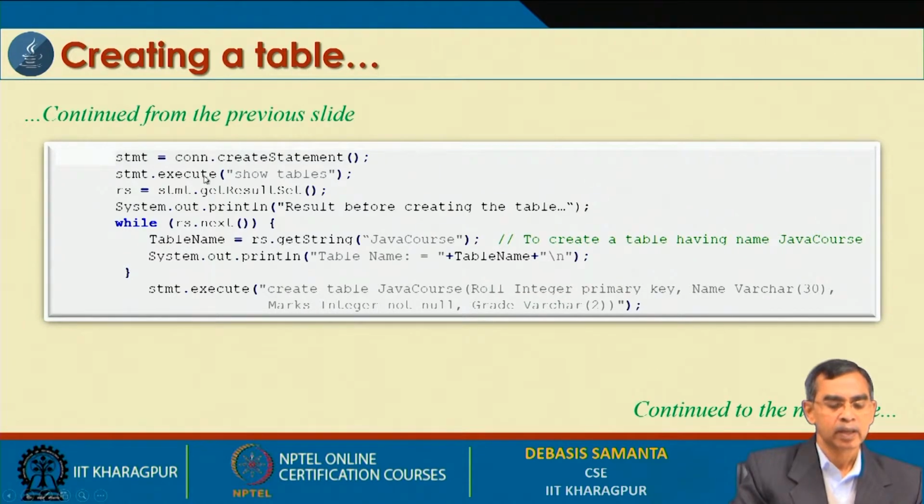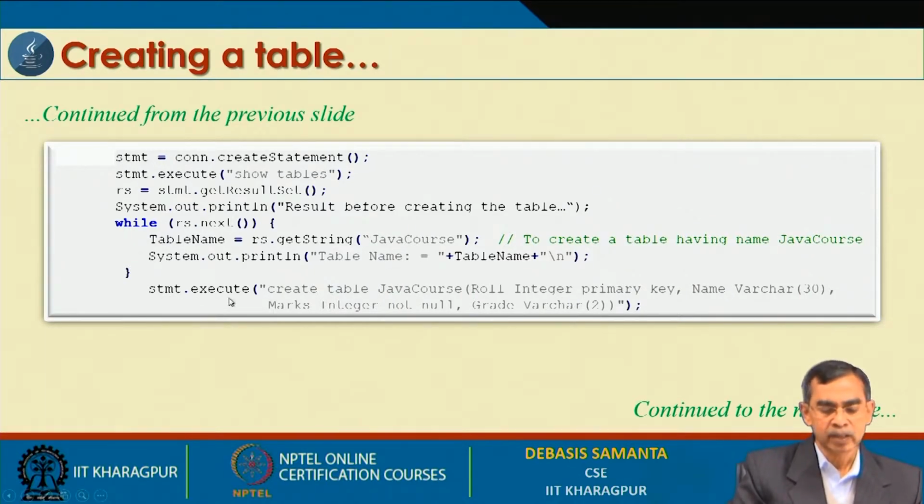Now, the result will be returned, and this result will be caught in the RS result set object. RS is the result of the statement that we have created here, and then we scan all the results obtained in this RS. RS.next means we scan each element in this RS one by one, and then we can display it on the console. So if you pass a while statement until all the elements are traversed, we will be able to do that.